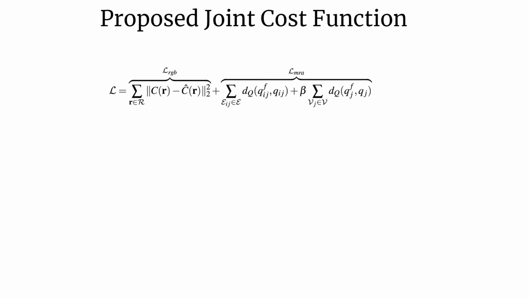Given the effectiveness of our approach, we now propose a joint cost function to optimize pose and structure network parameters simultaneously, where the structure network is only updated with respect to the rendering loss, but the pose network is updated with respect to both rendering and multiple rotation averaging loss. Given that updating the pose with respect to rendering loss can be tricky, we instead use a weighted cost function for updating poses, where initially the weight of the rendering cost function is kept low, which is increased over time.